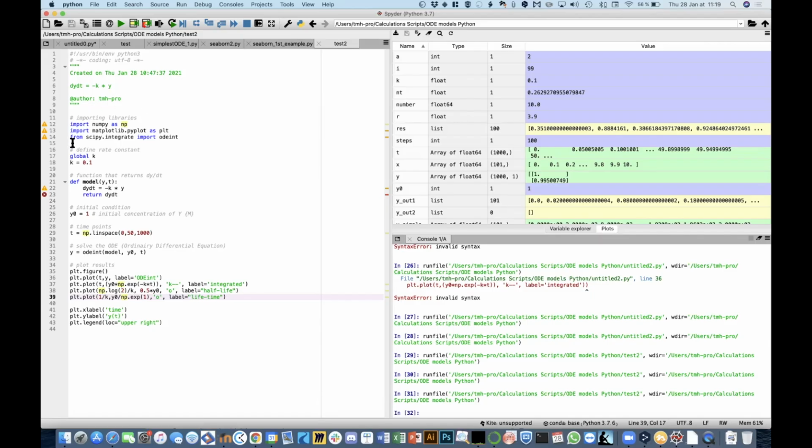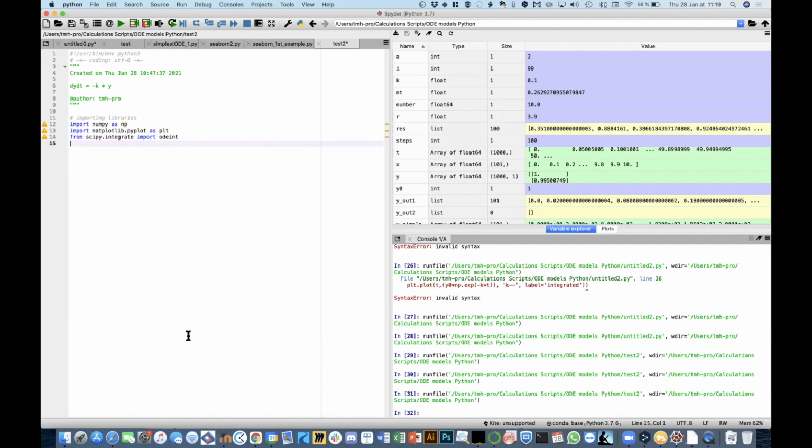So I'm going to delete this script. I'm going to keep my libraries, and let's use a bit more chemical notation. I'm going to say the concentration of some variable that I call A. I'm keeping the same reaction: A goes to, let's say, P with rate constant k.